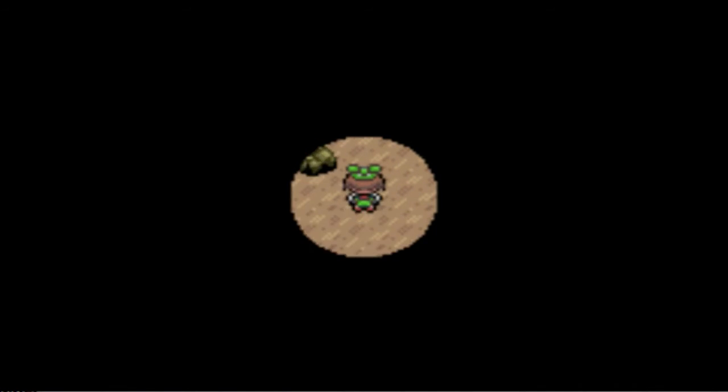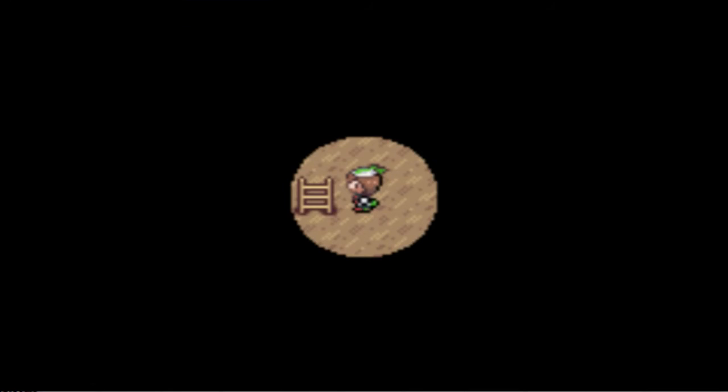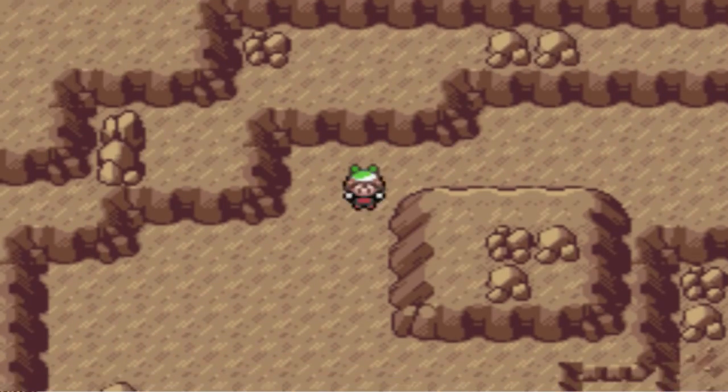Yeah, so what you're about to see here is the actual way to get down to the floor in Granite Cave where we need to go. If you are lost, just go ahead, beat Brawly and get Flash, and then don't do what we're doing here. Well, specifically me. Usually I'm not this bad, but it's just been a while since I've played this game. So I want to go through here and go down, and finally get through here, and that is Steven.